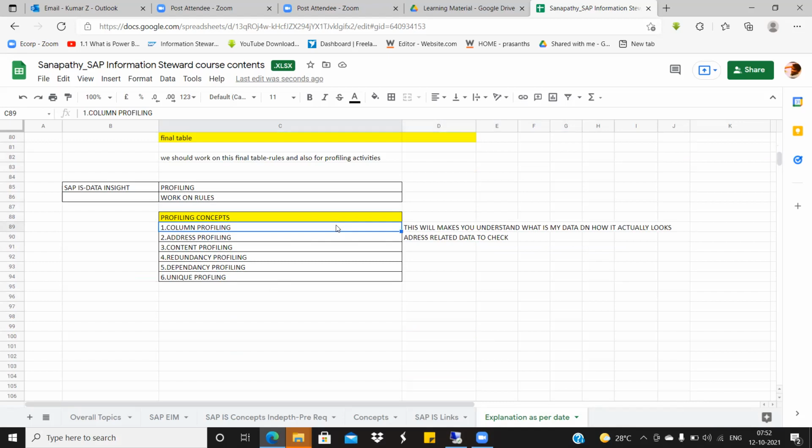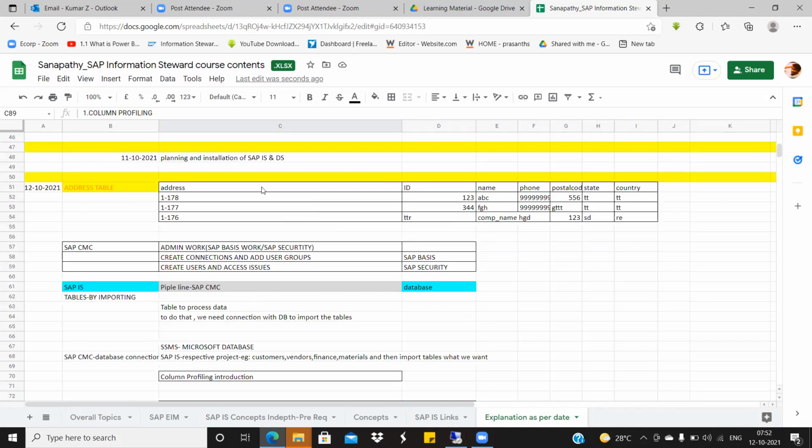We just need to select the respective table and say, for this particular table, I want to do column profiling. Just a single check. That's it. The moment we do that, it goes column by column. It processes all the data and tries to understand what kind of data it is. It has a lot of fuzzy logic inside, and it will tell you what kind of data is for ID, and what kind of data is for name. For each and every column, it studies thoroughly what data it is, and it tells you.